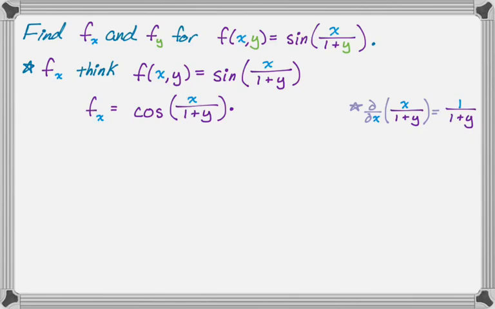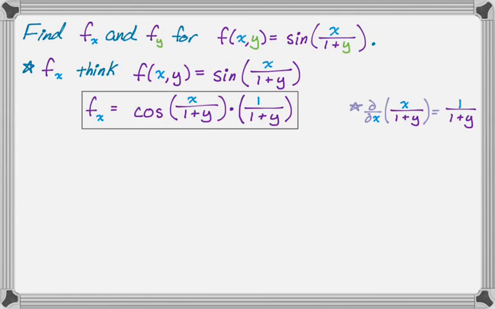Because x is our only variable, that's what we end up with. So we're going to multiply that in, and we get this. So to say it succinctly, it would be the derivative of sine of something is cosine of that thing times the derivative of that thing. And then you just have to worry about finding the derivative of that thing. And keep in mind what your variable is. So in this, when we're doing ∂f/∂x, the variable is x. And I'm going to say that over and over again, because that's the key thing.